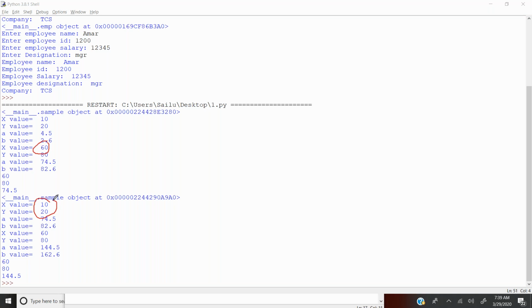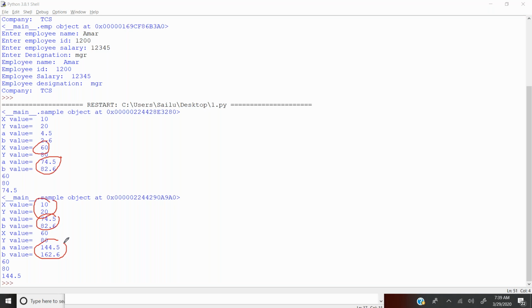But when you're coming to static variables a and b, the new values, which are revised values of s1, is continued and displayed. So the static variables are not going to be starting from the scratch when you are changing from object to object, but non-static variables are going to be reinitialized and it will go back to the origin numbers. Are you getting the difference? Static variable and non-static variables when you're modifying object to object, non-static variables will have an influence and it will go back to the scratch value, the initial value.